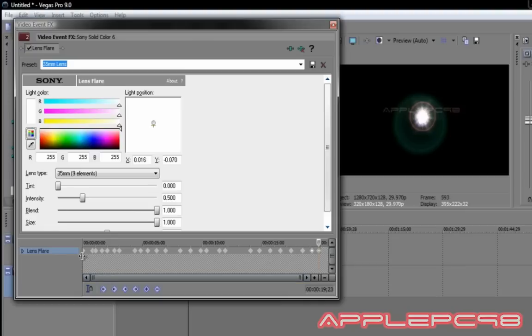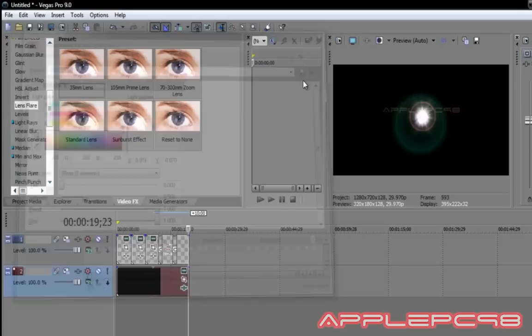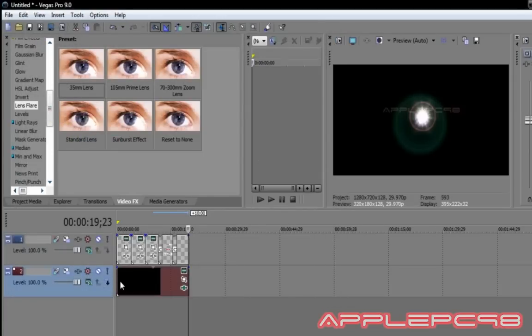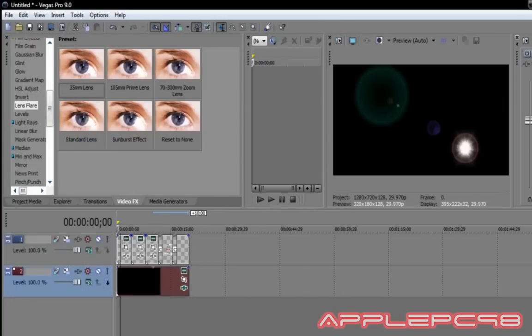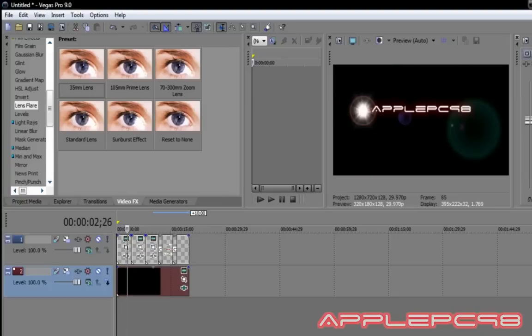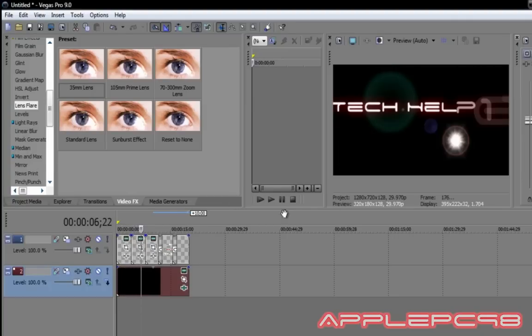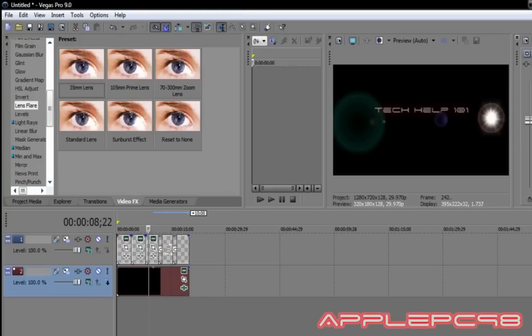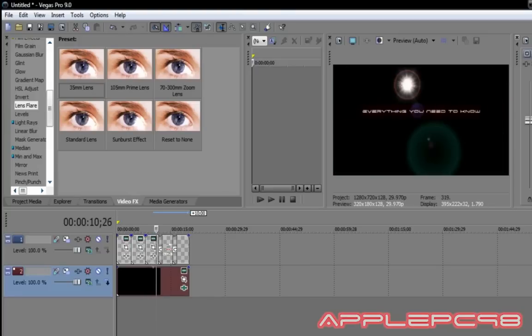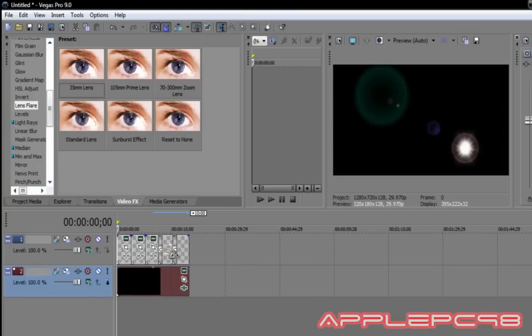So as you see here, I have an entire bunch of keyframes. Now I'm going to close out this window once I have everything just the way I like it, and then we're going to play the intro again. If we play that, as you notice, it starts playing, and then the lens flare keeps moving around the screen with the video as it keeps going. Now it's moving pretty fast, but in the final product it will not be moving so fast.